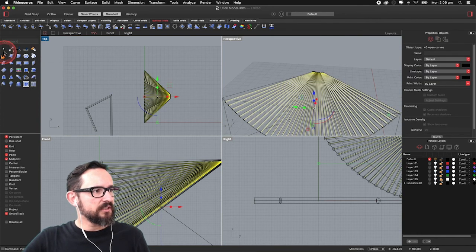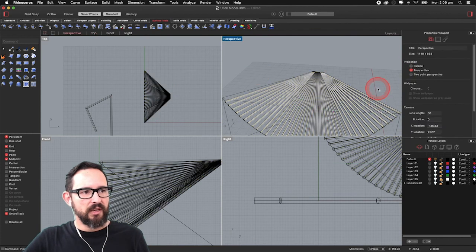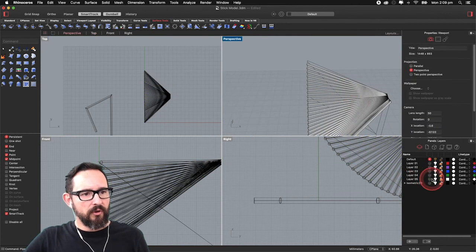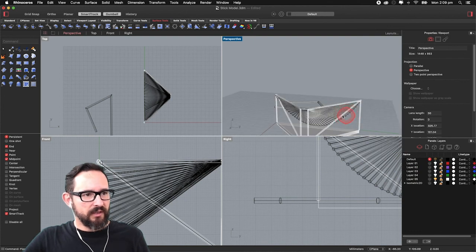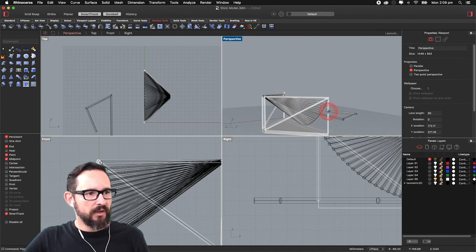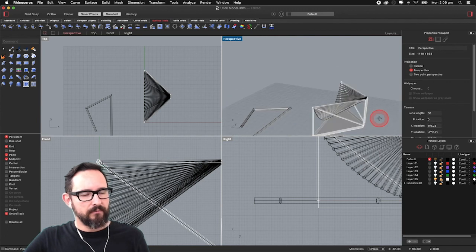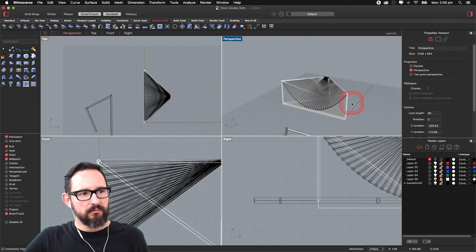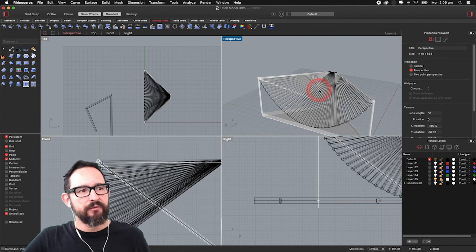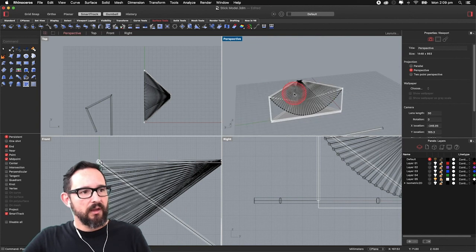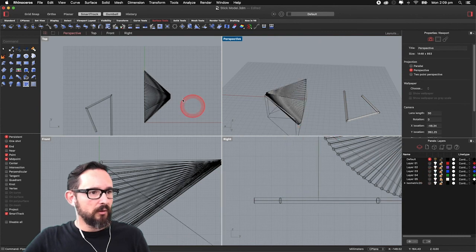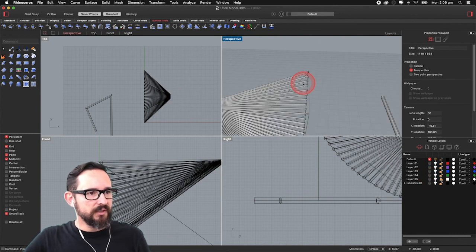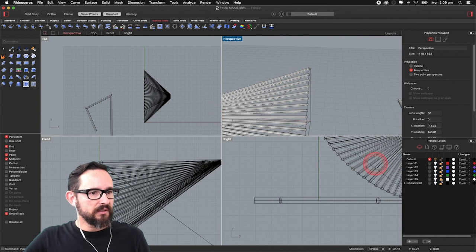So this is the easiest way. Instead of actually connecting all the lines, this is the easiest way of trying to model everything. You just use a surface to remodel everything, okay? And if you want to make it even more complex, you can always use these ones. And let's go and mirror them basically.